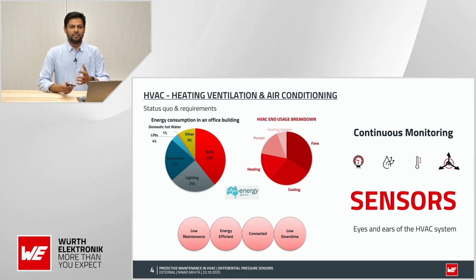And these are all the requirements for the newer systems, where we need the HVAC systems to have very low maintenance. They must be energy efficient and also connected to one another so that you can control them very easily. And you also don't want a very big downtime when you are doing the maintenance. So this is an important aspect of modern buildings, where HVAC systems need to be installed in such a way that they don't consume a lot of power, they must be low maintenance, and there should be very little downtime.